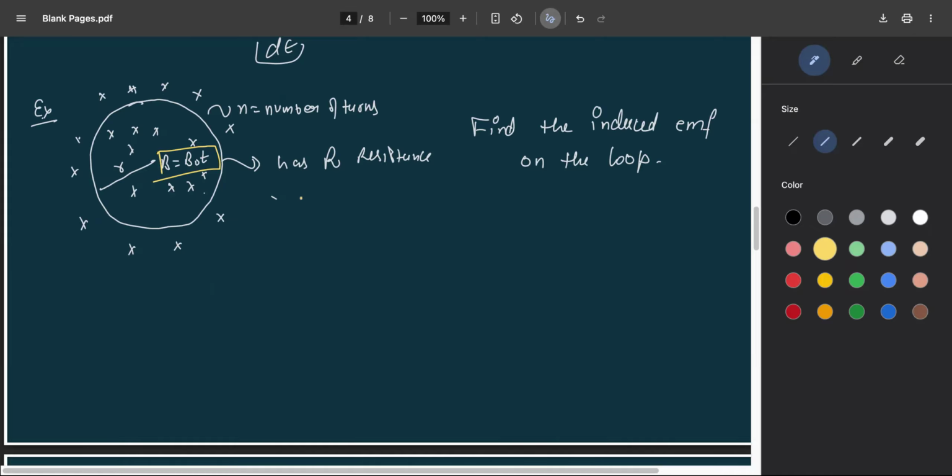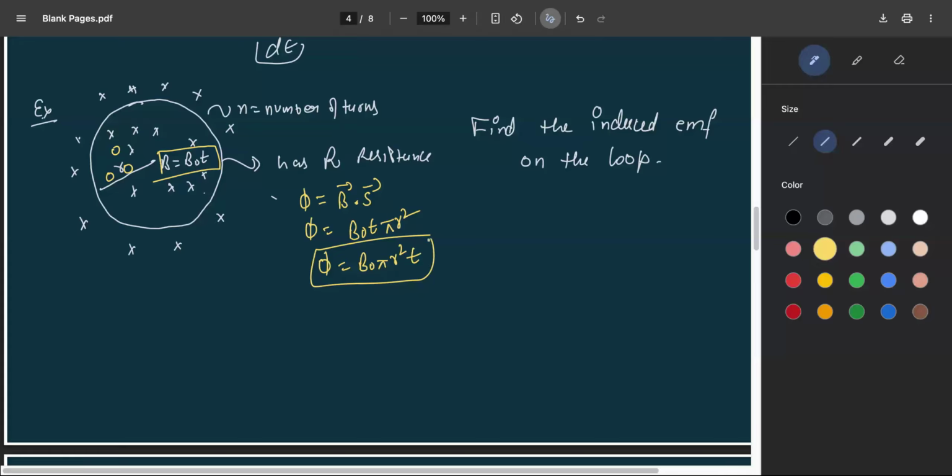What is the flux? Flux is nothing but B dot S, field times area. If you see, at each point the magnetic field is constant, but with time it is changing. At some time t, it is constant at all the points. So the net flux is B naught t multiplied by pi r squared. This flux is nothing but B naught pi r squared t.